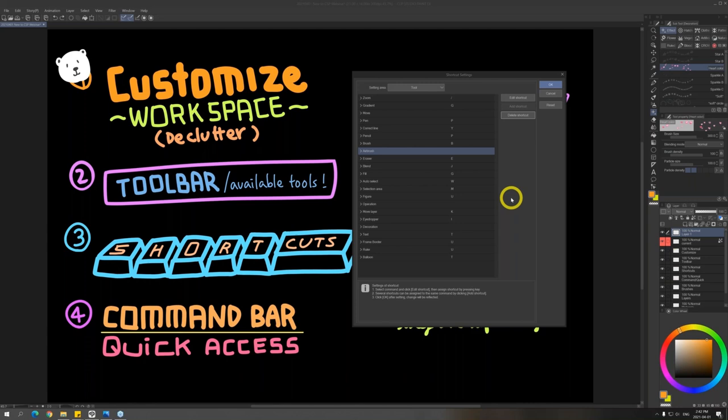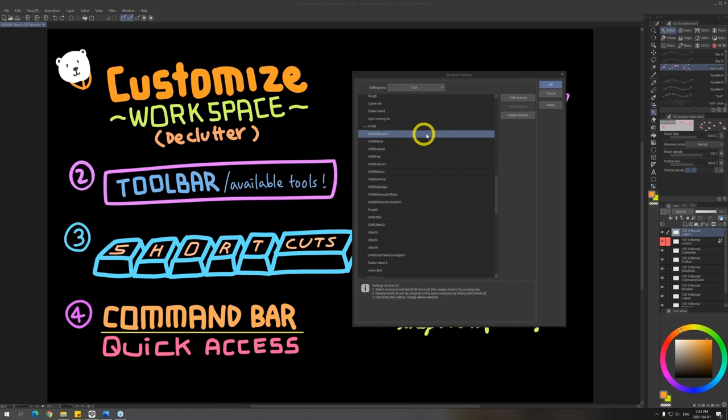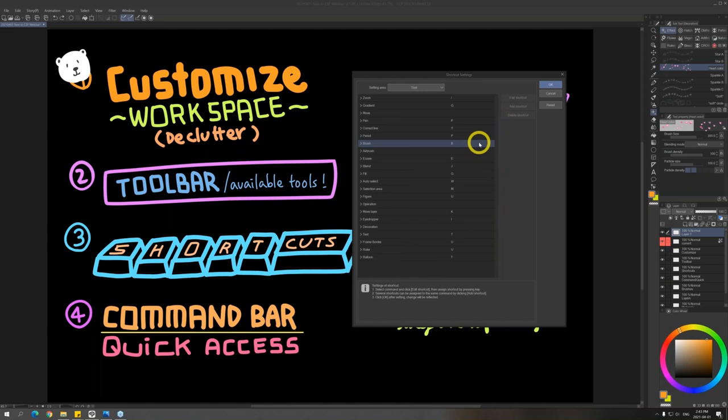Another really cool thing is that if you click on the little drop down arrow, you will notice that literally every single brush in the subtool palette is loaded in here, including your own brushes. I have a ton of brushes that I made to speed up my workflow. You can assign all of your own brushes to a hotkey as well, so it's not limited to just B for a generic brush that you last selected.